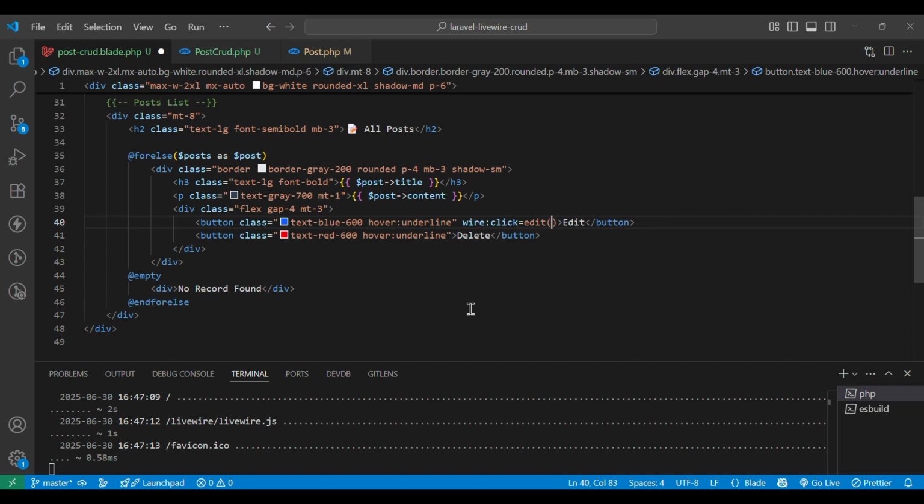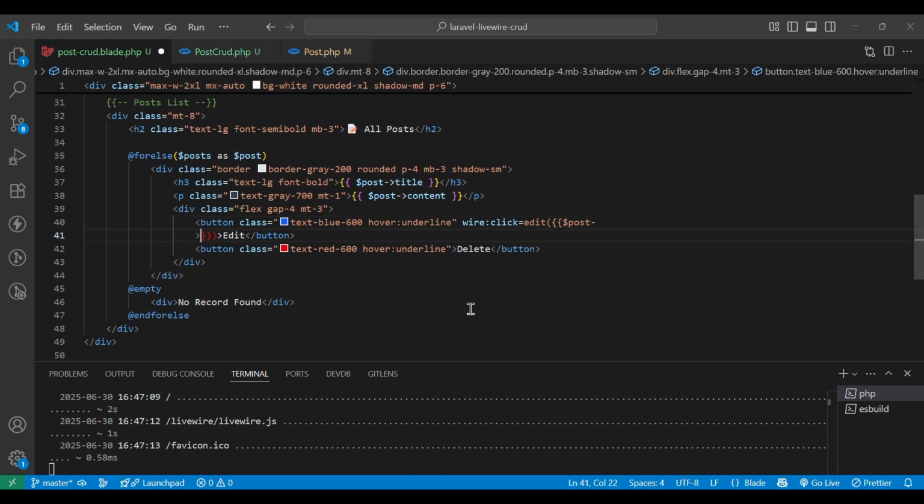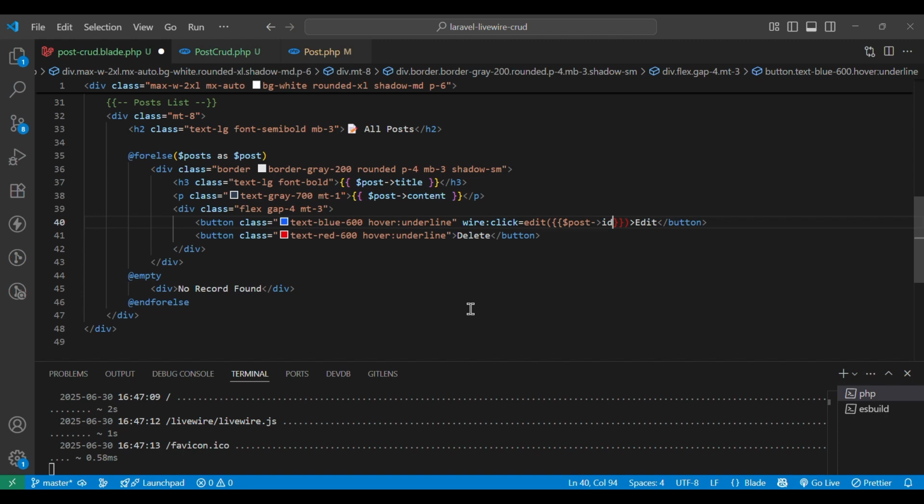We will call a function edit, and inside this we are just going to write the post ID. I think there is some problem. We missed the double quotes, so I am going to add the double quotes. Now it is okay.